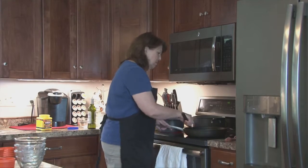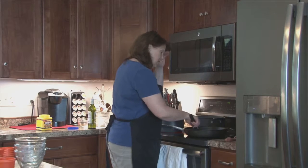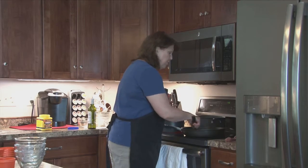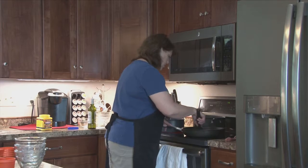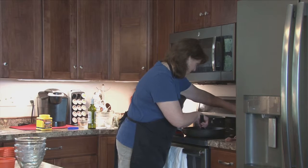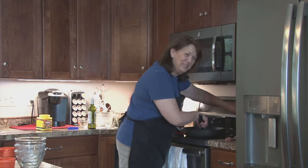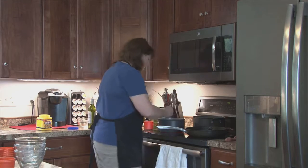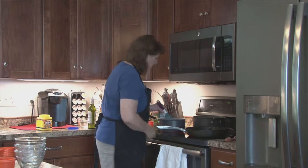And you want to get that garlic cooking so it's very fragrant. Helps if you turn on your burner. Whoops. Okay, we'll let that cook for a minute. This is already thickening up.